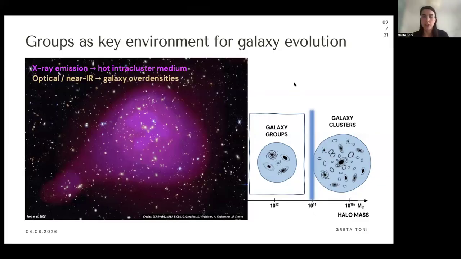I like to show this picture that we have created for the second article during my PhD, which was published last year and was selected as picture of the month by the ESA NASA web page. And as you can see here very clearly, there is a large pink blob, which is the X-ray emission of the hot ionized gas inside this system, which is in between a group and a cluster, so like a rich group and a small cluster. And of course, you can see the JWST image with these hundreds of galaxies shining on the black background. And therefore, of course, you can use this kind of catalogs to detect the system as overdensities.